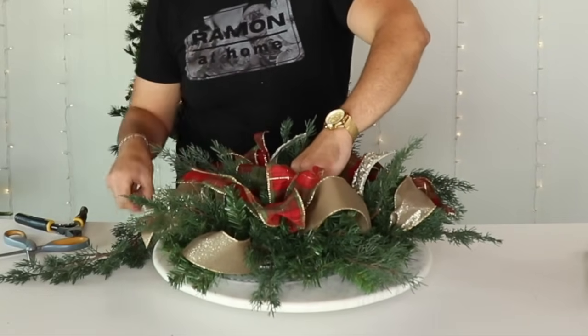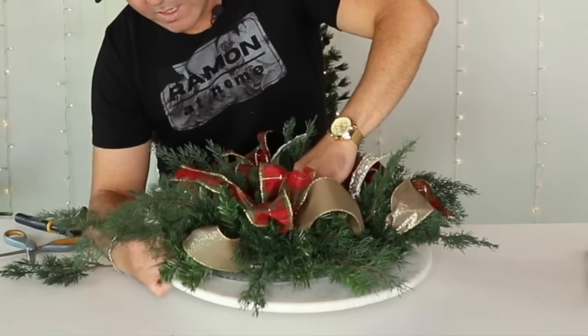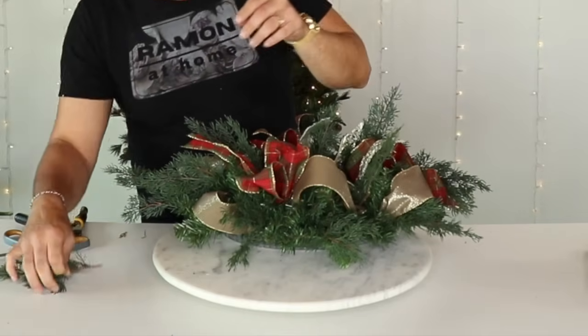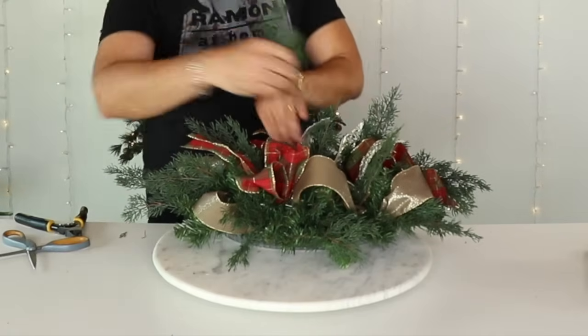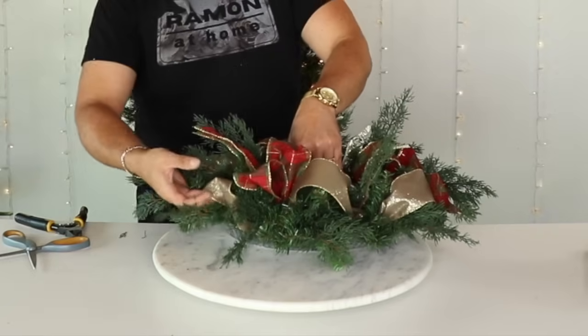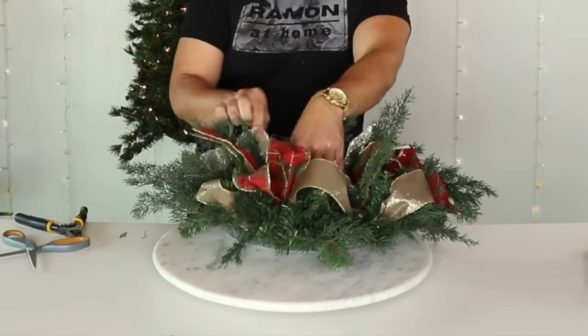Actually, you remember all of the bows are fluffed at the end for that same reason, because we're working with it. Okay, so now I'm going to add this last one. Put it right here on the top. Normal, right here on the bottom. Like that. All right, give me a second so I can fluff all of these bows, and I'm going to come back to give you the next step.